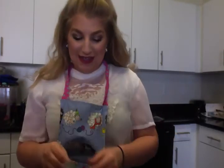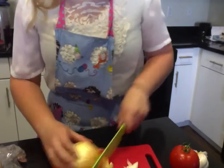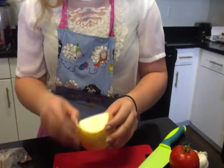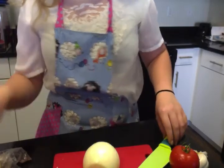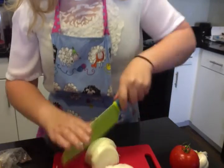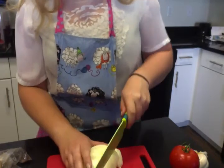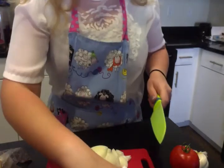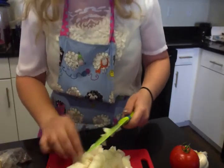This recipe also requires half an onion. I've got that all sectioned out here. I'm just going to go ahead and chop it. Easiest way — cut off the ends, peel off this outer layer because no one wants that. Then we just come through — chop, chop, chop. Since these are not going to dissolve all the way, I'm going to also go the other way with the knife. The nice thing about onions is they're kind of like a pre-cut type of food, which is really awesome. Adding this onion to the crock pot — in it is.